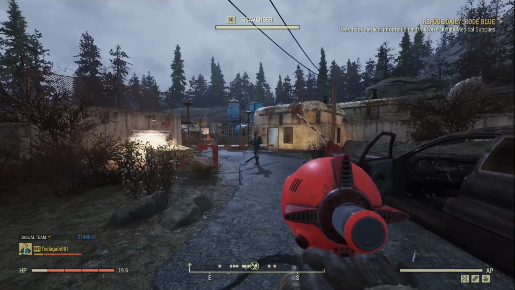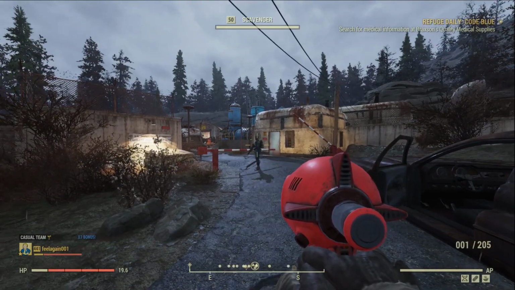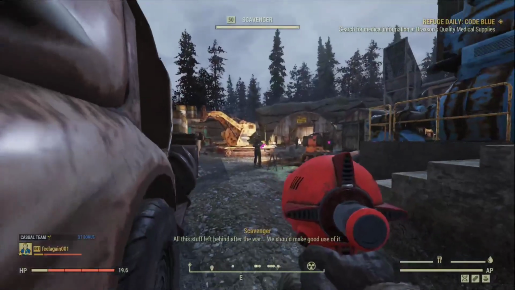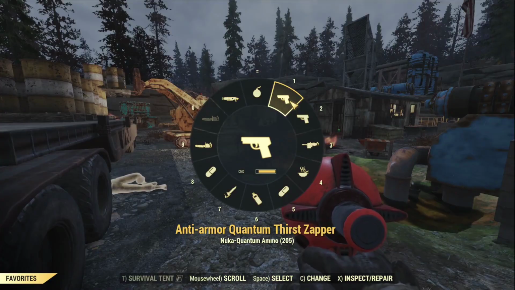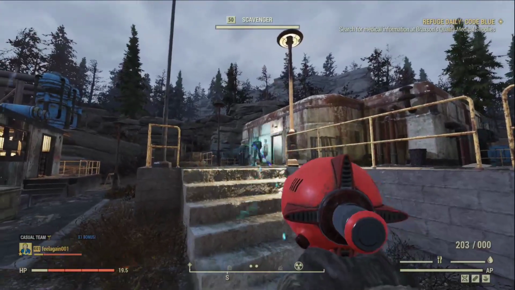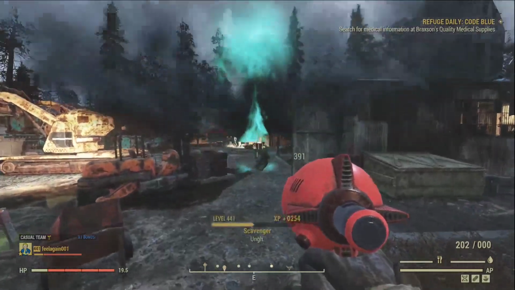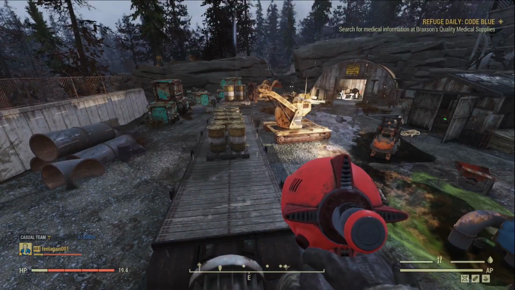Now I'm using the Bloodied one. Let's see how much damage you can cause to this level 50 scavenger. That's 593. Let's try another one. 536. Let's switch to the anti-armor one. Oh, there's one. That's 471. Second one. 471. So again, the Bloodied wins, but the difference is much smaller. It's less than 100 difference.